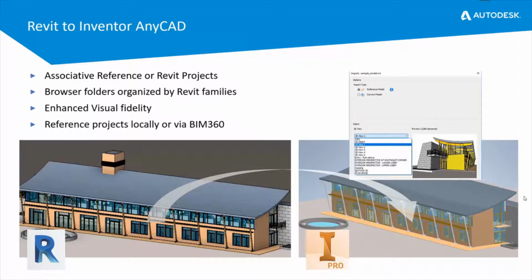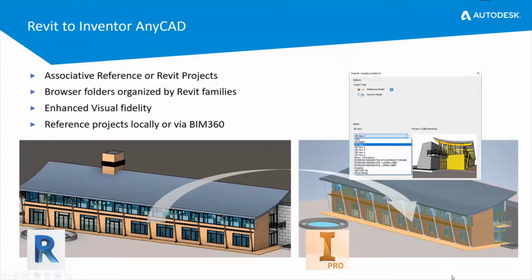So what does that mean? Well, effectively an architect could save their model to BIM 360, and that BIM 360 project could be synced to Vault, and Inventor users could then be working on vaulted Revit data. Really good. It also works on a saved view directly from the Revit model, and we have enhanced visual fidelity.